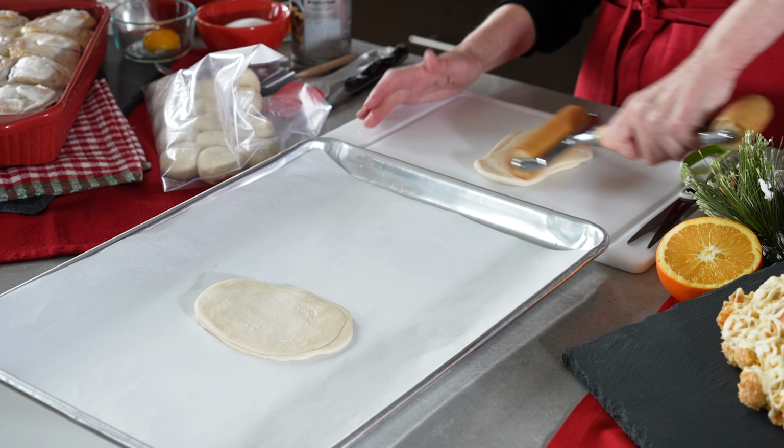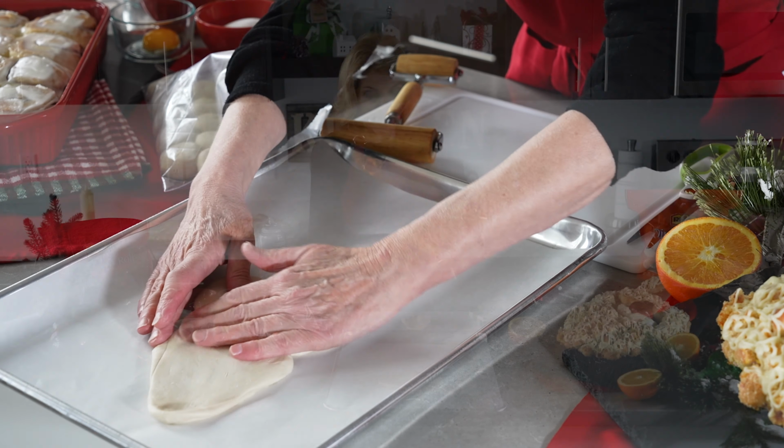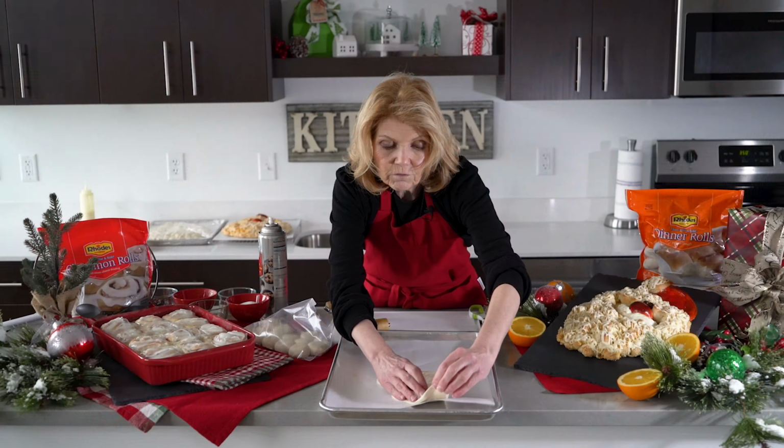Two more of our dinner rolls. We're going to combine them. It's going to be a triangle for his hat, and fold it over just a little bit. So we're going to take one of these dinner rolls and we're going to cut it in half, and half of this is going to make that nose.